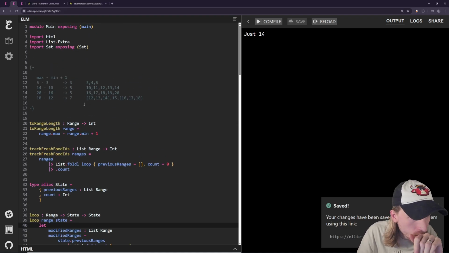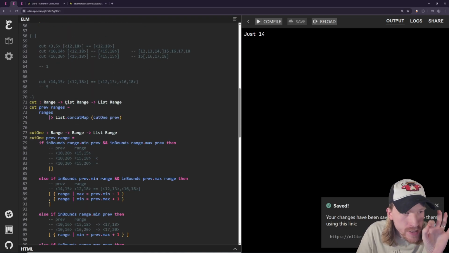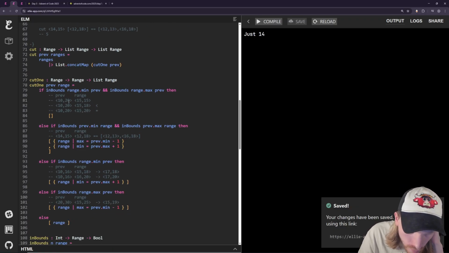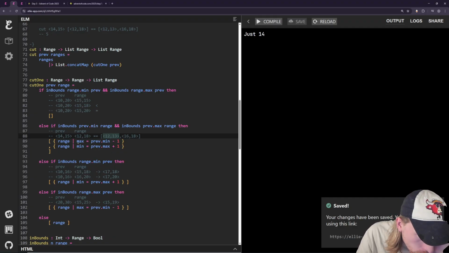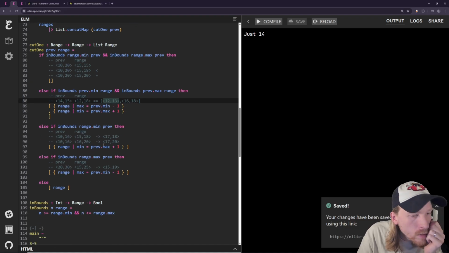I want to modify my input and see if I'm cutting the way I expect. Is this doing what I want it to do? My max is this one.